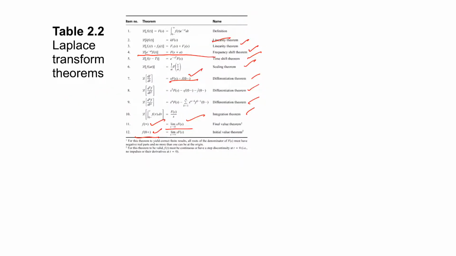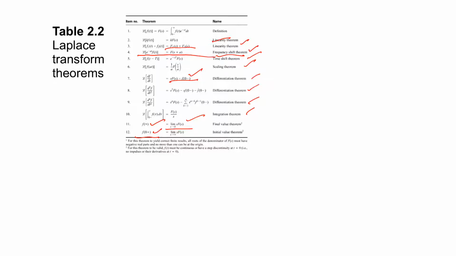Also, to find the Laplace transform, we have to use the Laplace transform theorems. Like the linearity theorem: if we want to find the Laplace transform of a sum of functions, we can simply add the individual transforms. Then we have the frequency shift theorem, where the function is shifted by a. In this way, there are different theorems that we can use to solve Laplace transform problems.